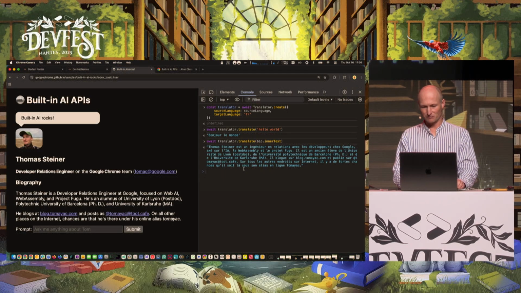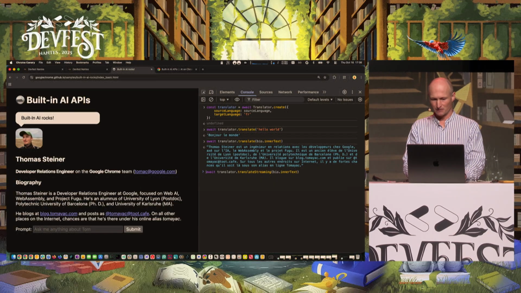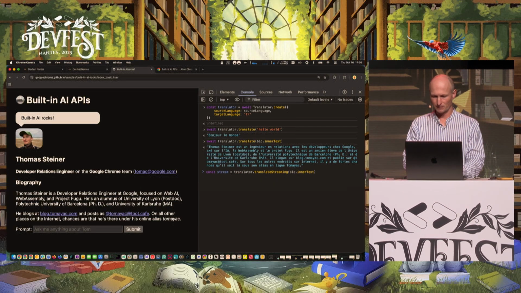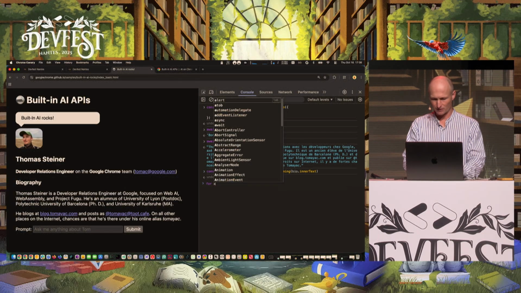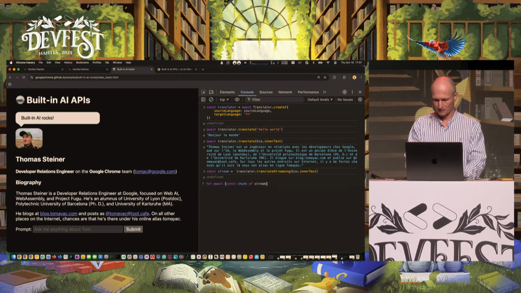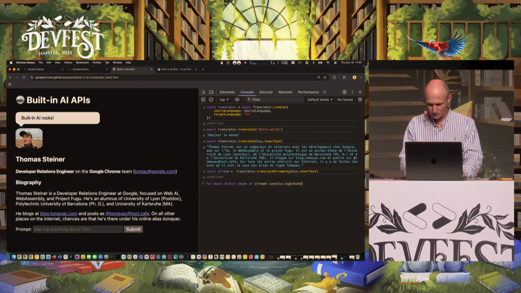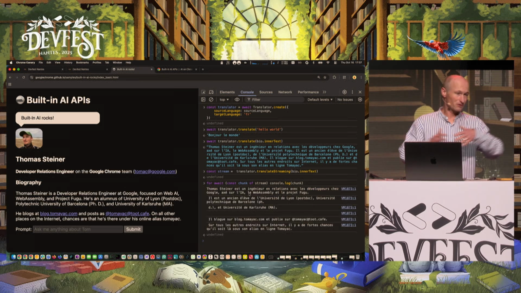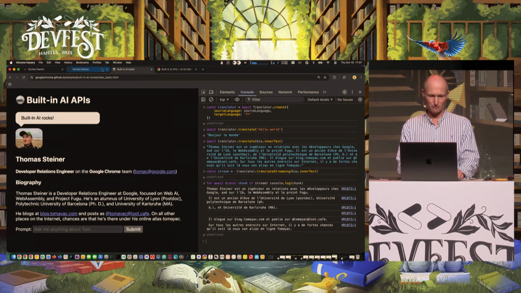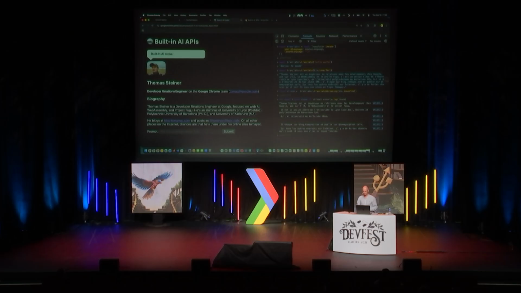Here, it probably doesn't even make sense to do this, but just so you know, there is a translateStreaming method as well, which gives us a stream. So const stream equals this. And then we can just say for await const chunk of stream, console.log chunk. Oh my God, chunk, if I know how to spell. Okay, so this should hopefully work. Yes. And then you can see how, well, it was lightning fast, but on this page you could see how it was really slowly building up the text. Well, slowly. But you can see it's translating step by step, sentence by sentence, the text here.